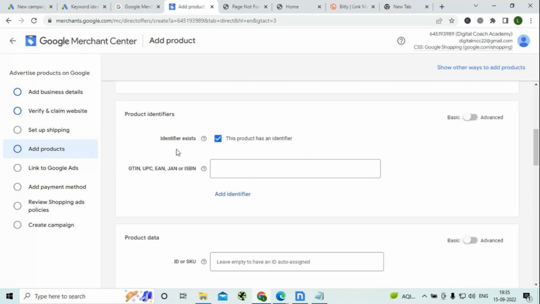The next one, product identifiers. Now, if I want to confirm which part of the globe this product is from, say that this product is manufactured in India, how do I confirm that? And after saying it is an Indian manufactured product, I should assure that this product is checked and verified.